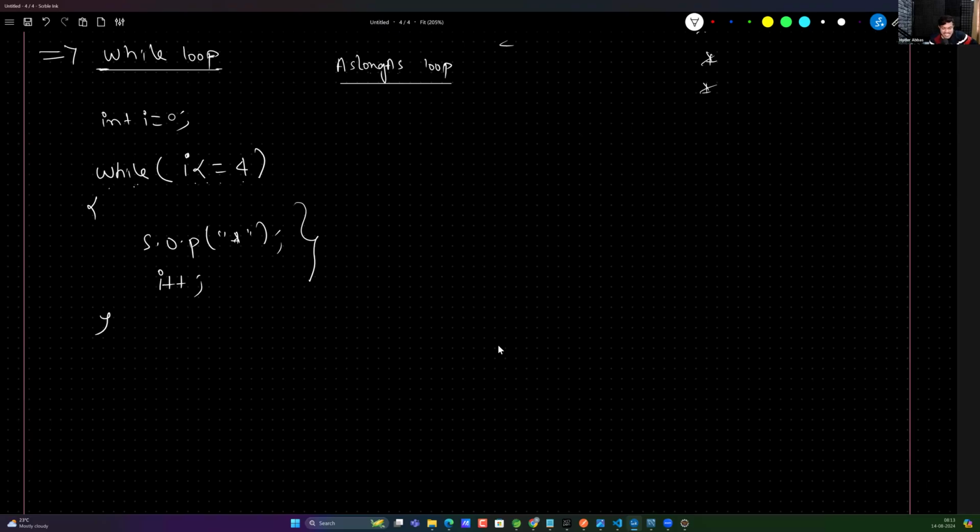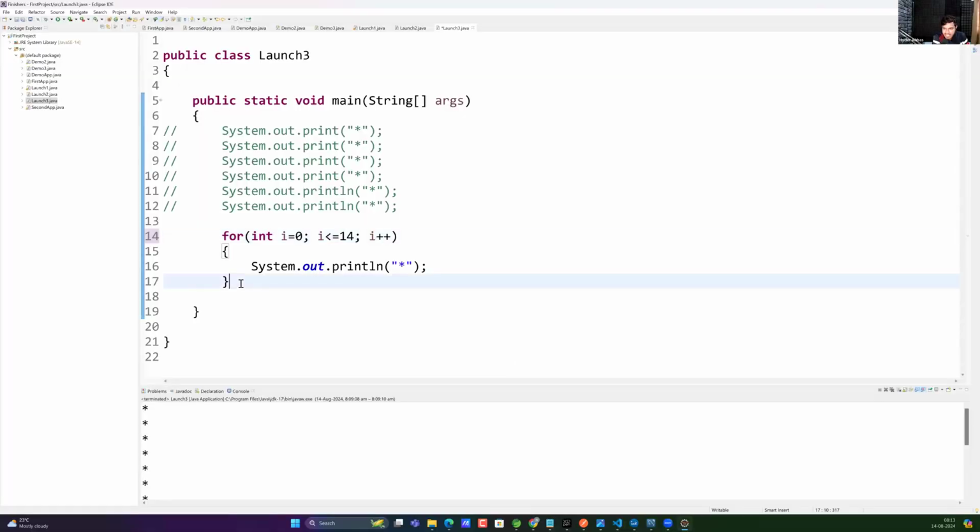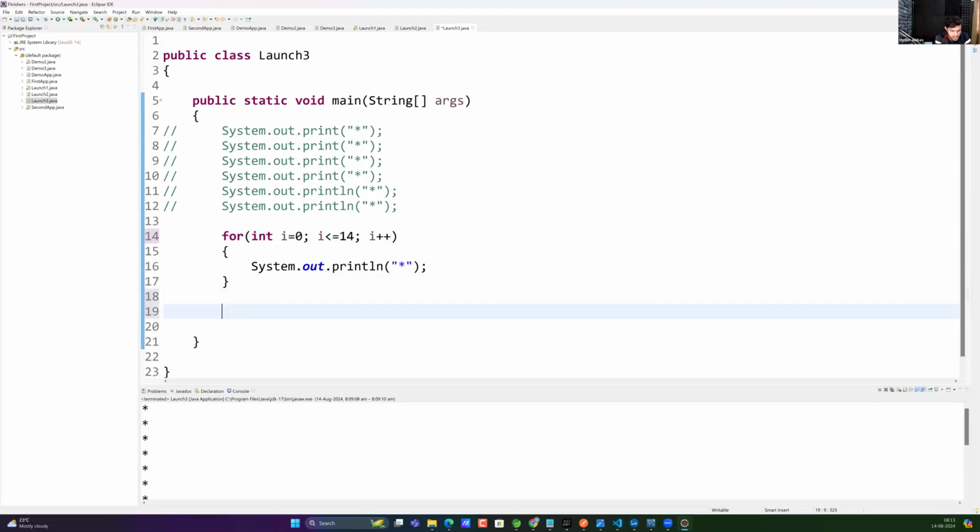Now same, only the syntax is different. Activity same, syntax is different. Same, only I will write here integer type of i equals to 0. After which I'll say as long as i value less than or equal to 4, which is 5 times, or less than 5, you can say.